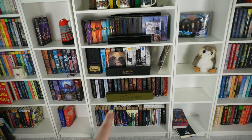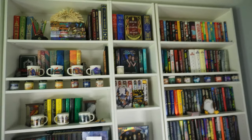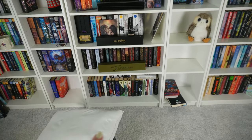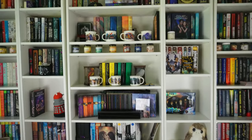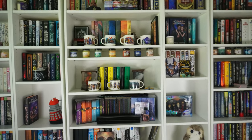This shelf right here is my J. Kristoff shelf. And then these are all of Sarah J. Maas's. What I think I might do is take out these two bottom shelves here and make those my Sarah J. Maas shelves and then move the rest of the fantasy between the half shelves, but I'm not 100% sure. But this is basically how it is looking at this time, but I likely will still be doing a little bit more arranging. This is just what we have got for now.